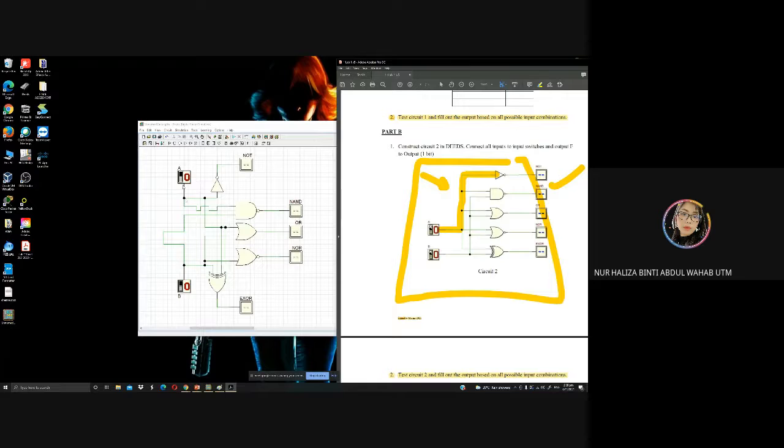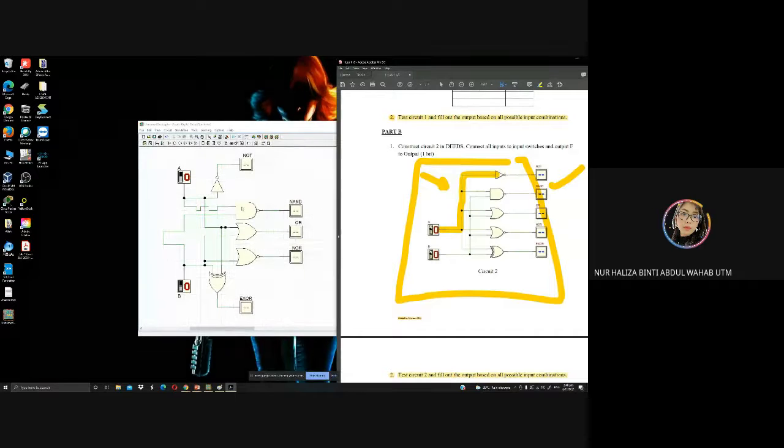As long as it's basically similar, you can see A connected to NOT gate, this A is connected to your NAND gate, and then this A also is connected to your O gate. Another one is A, still also connected to your XOR, and another one is here. You can see, so all together are connected correctly.